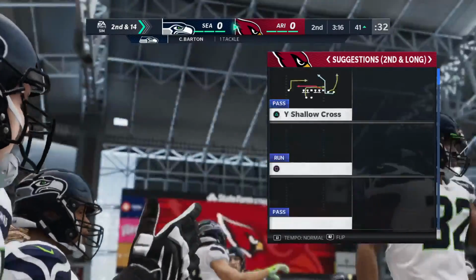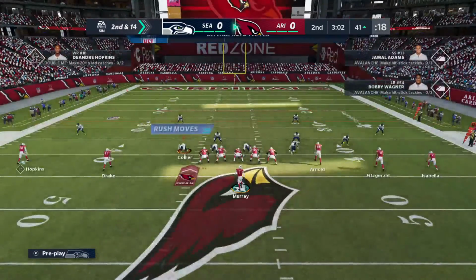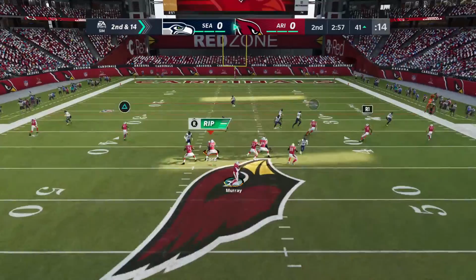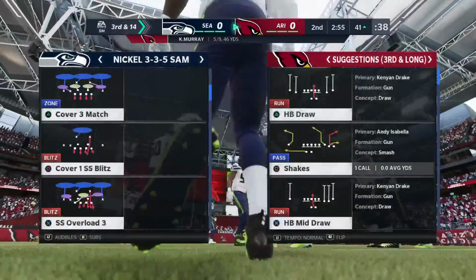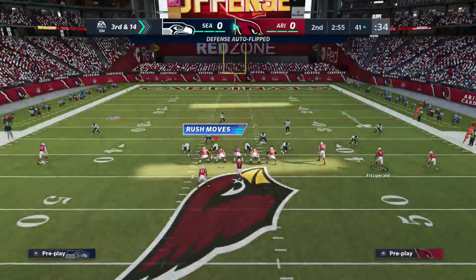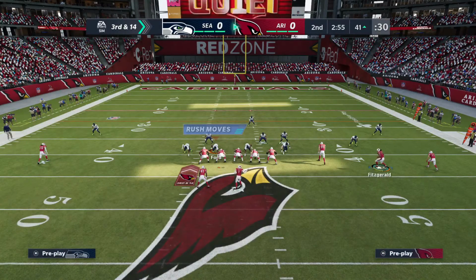I like the idea to mix it up from time to time because, let's face it, you can't be predictable. But the execution was a little lacking on this one, right? They might want to go back to the drawing board with that call. His throw incomplete. The intended receiver there, Kenyon Drake, and it's 3rd down. The Cardinals on 3rd down. They've hit 2 for 4 thus far. This is 3rd and 14.